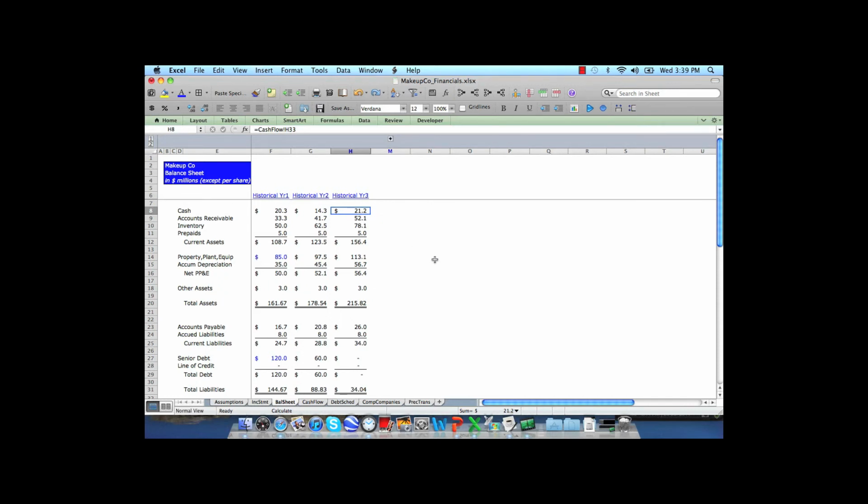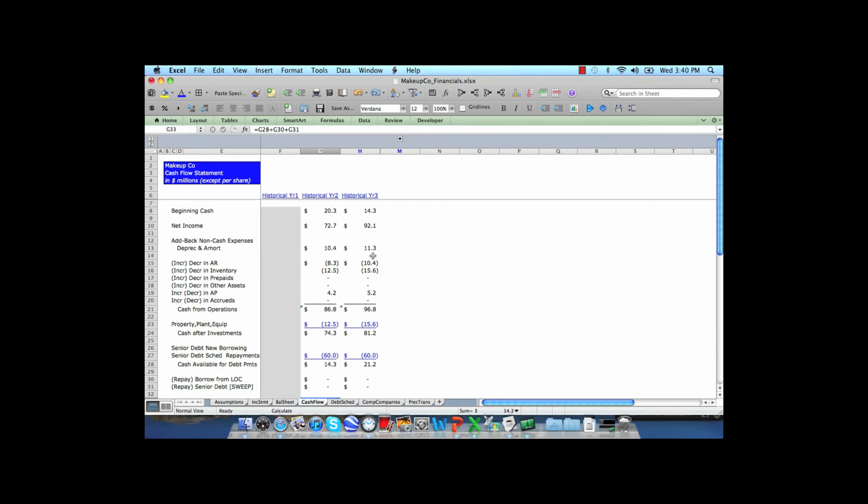So that just shows you how an income statement change can flow through and really affect the cash level on the balance sheet. Similarly, if we look at a change in inventory turns, let's look at year 2 here, and we'll change the inventory formula. Instead of turning it 4 times, let's turn it 3.5 times. And did you see the cash go from, I think it was 14 million, down to 5. Let's just undo that. Again, it shows you how a small change in inventory turns affects not so much the income statement, but it is affecting the cash flow statement.